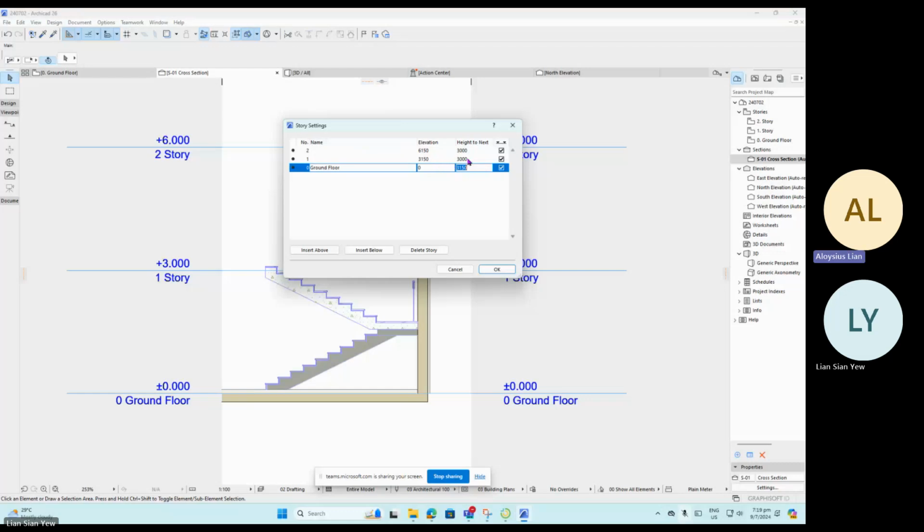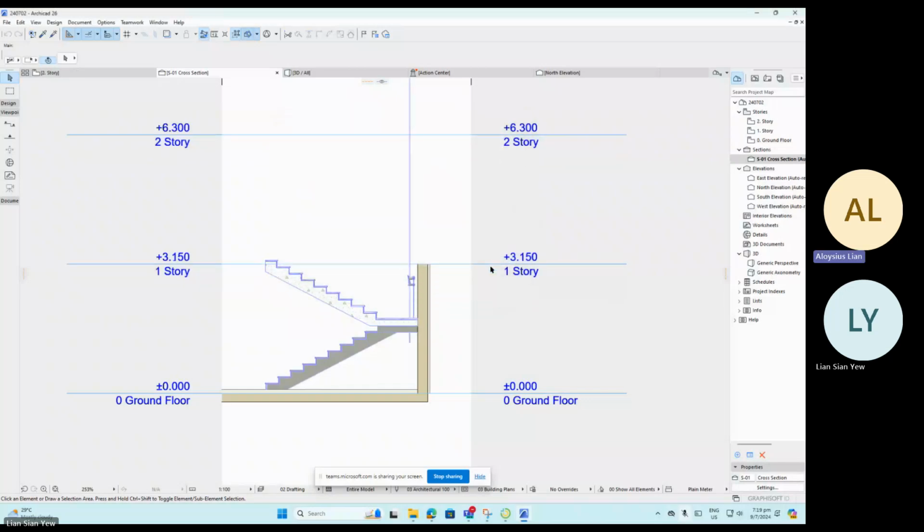Okay, if I were to also check this and adjust this to 3150 and just left click anywhere else, it will again recalculate the height between the levels. And then just to be neat, I will also change this to 3150. Okay, and then I'm just going to click here.